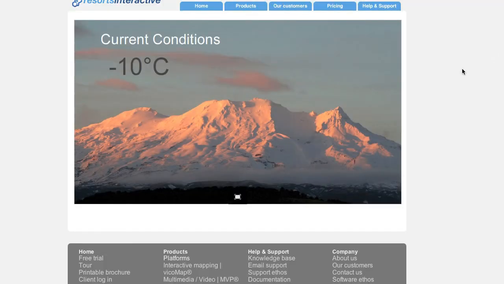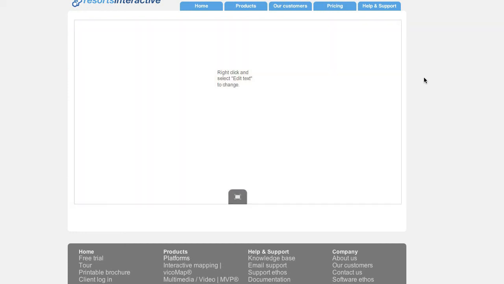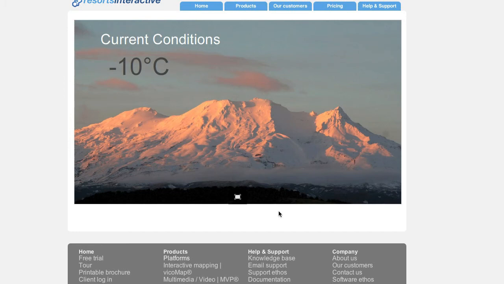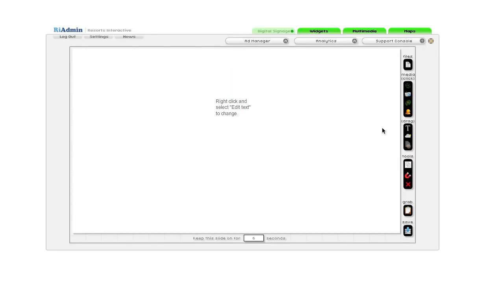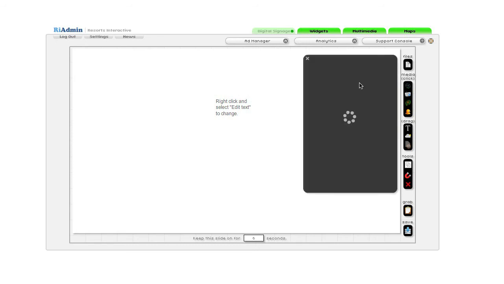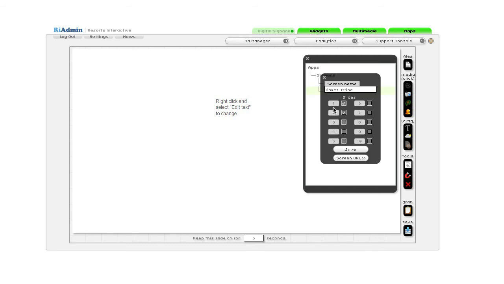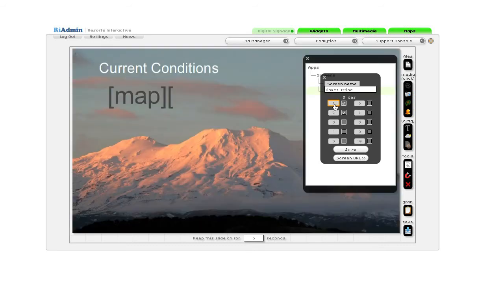You'll see that it will keep this current slide for 6 seconds, and then it will go to the next slide, which was all white except for a bit of text in the middle, and it will stay there for 6 seconds as well. Full screen on the bottom here will fill the screen of your monitor. So this is how it looks at small screen resolution on a web page. So just go back to your display now. So that's basically how you create and design slides for your digital signage.